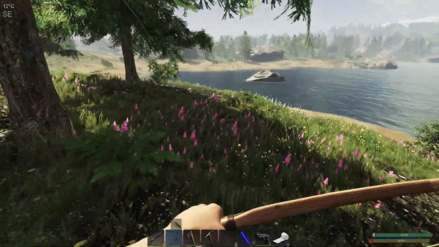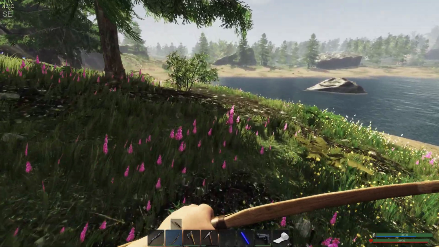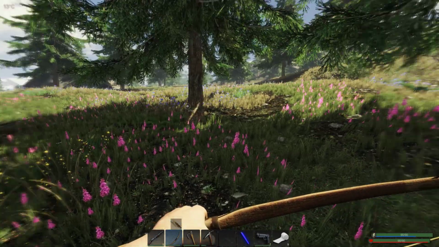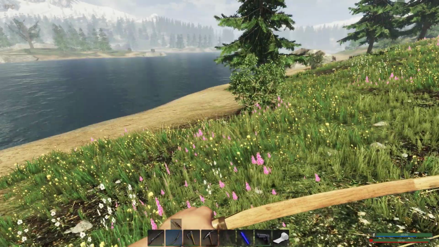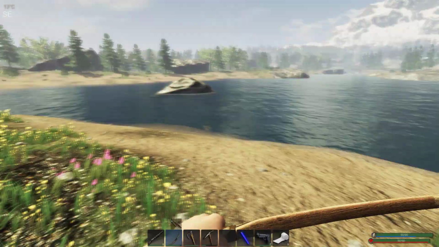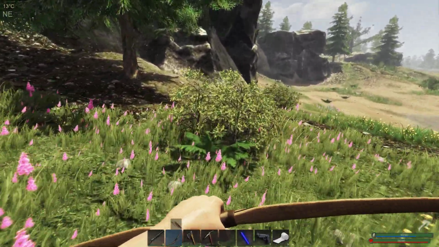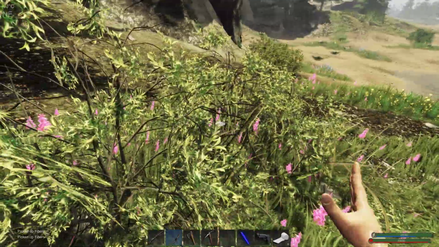Okay, let's just have a little slow peek down this direction. Maybe we'll see the rabbit before it runs off. Apparently not. Rabbit went. It obviously saw us first.